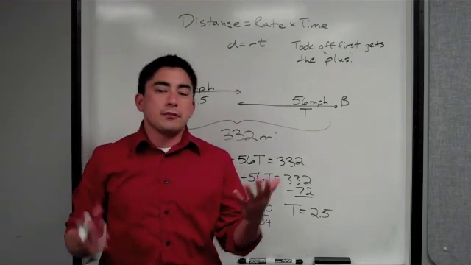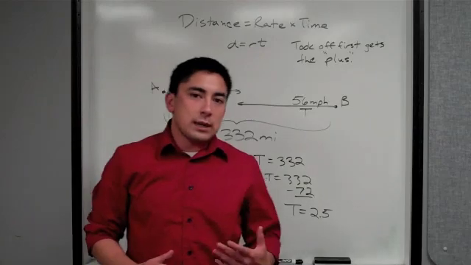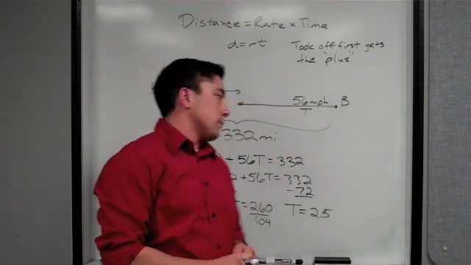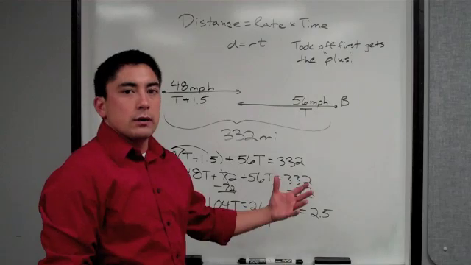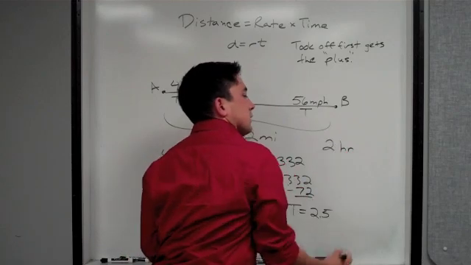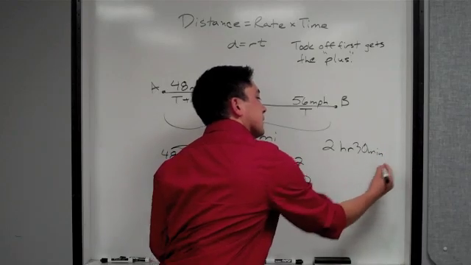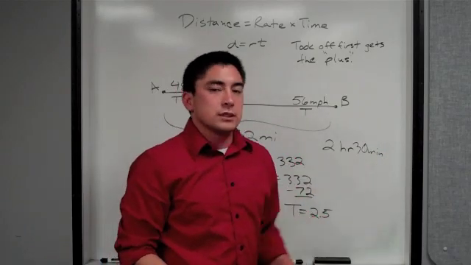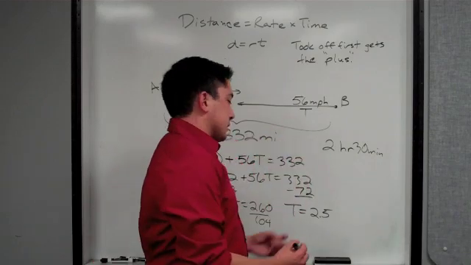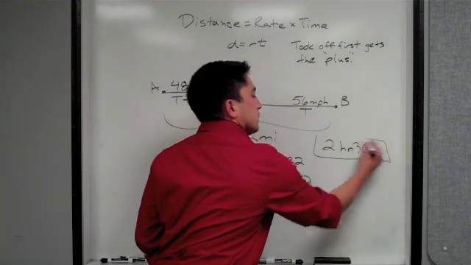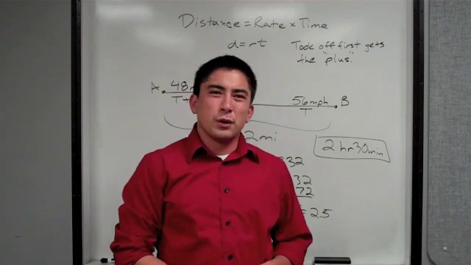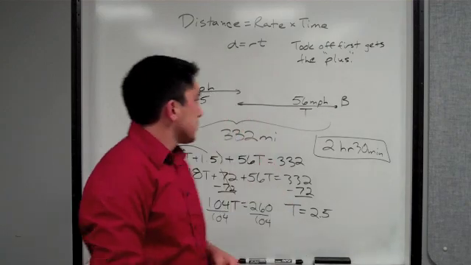So we found T, but you have to figure out what is it asking. It says, how long will it take the faster train to meet the slower? So since we're talking about how long, we just want to represent this in hours. So our final answer is 2 hours and 30 minutes. If you wanted to put 2 and a half hours, that's okay. Just don't leave it 2.5. I want you to be able to think about in terms of hours, not just as a decimal. You never say 2.5 hours.